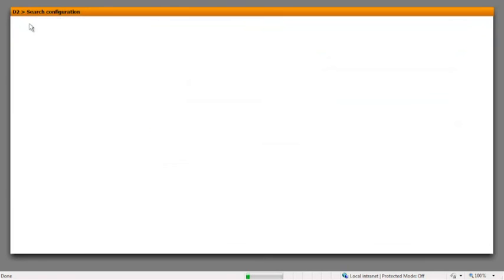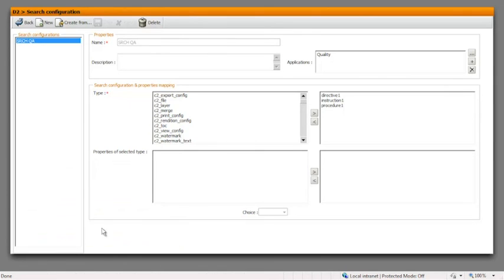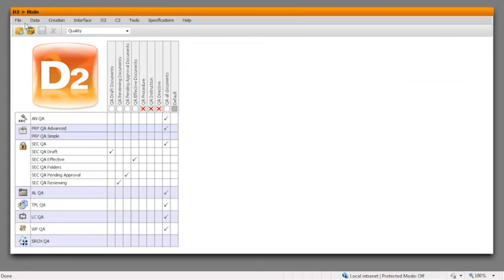Like this. Let's call this search. And so I have just created this new search configuration, all right, to be able to search only for directive, instruction, and procedure document. And as we have seen during the demo, there is some business rules which are applied directly on documents, but there is also some other business rules which are applied directly on the, let's say, user interface, or which are based on the user context.